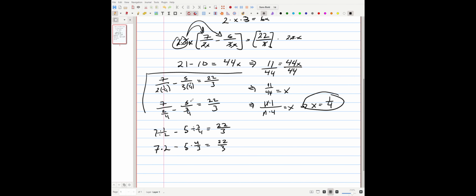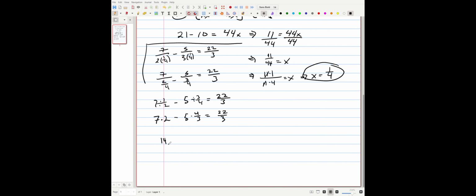Is that equal to 22/3? Well, we're about to find out. This is 14. What is this going to be? It's going to be 20/3. Okay, so well, 14 as a fraction is 14/1. We need a denominator of 3, so we need to multiply this by 3, multiply this by 3. 14 times 3 is 42/3 minus 20/3. Yep. What is that going to give us? Well, it's going to give us 22/3. And that's equal to 22/3. So it checks out and we're all happy.